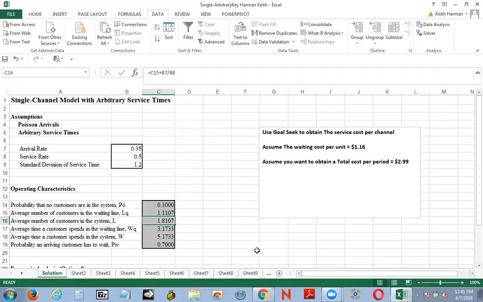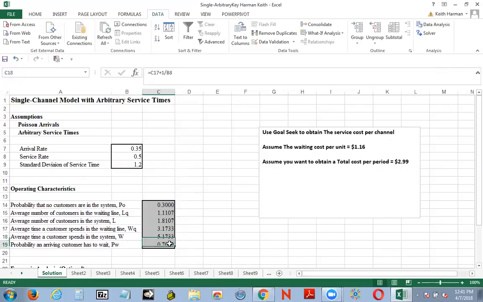Then we look at the average amount of time the customer spends in the waiting line, and how much time they spend in the system. So we're talking about how much they spend waiting versus how much time they are in the system. I could subtract the two of those and tell you that's the time it took to serve them.